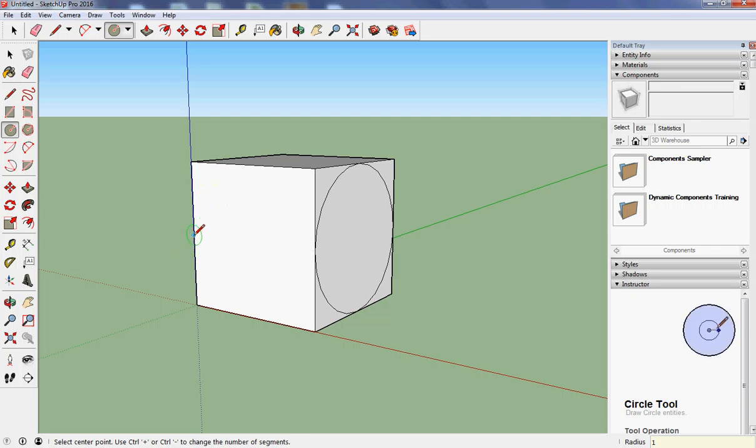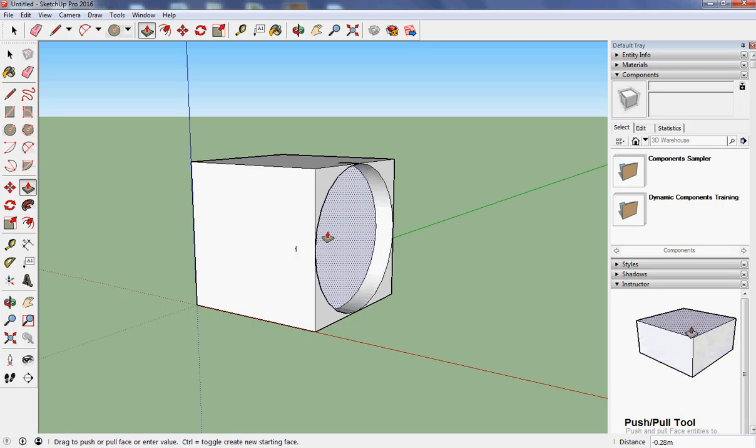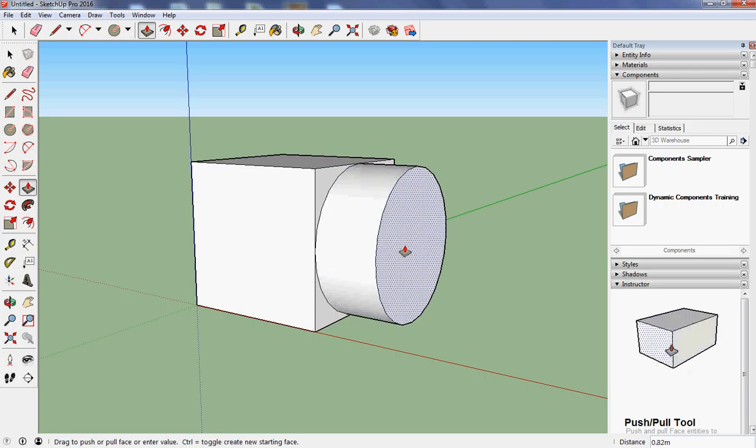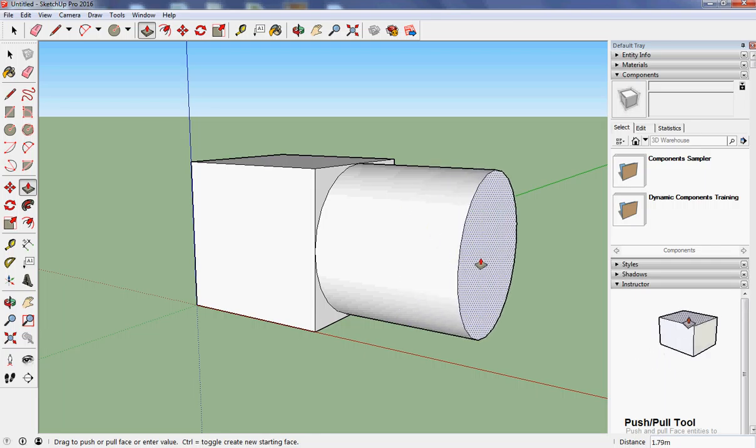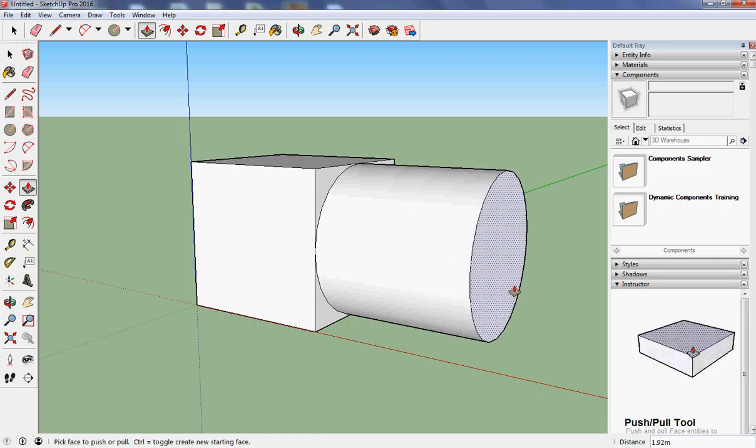So you can draw things which are precise size, and you can draw things which are in a precise position. Okay, so I can make that come out of there. So that might be some sort of handle I wanted to make. Okay, so you can make things a precise size, and you can put things in a precise place, which if you're trying to make a particular thing that has to be a certain size and shape, is quite handy.